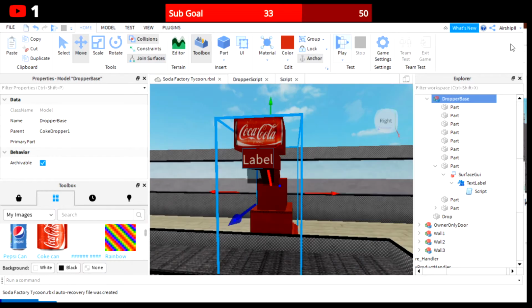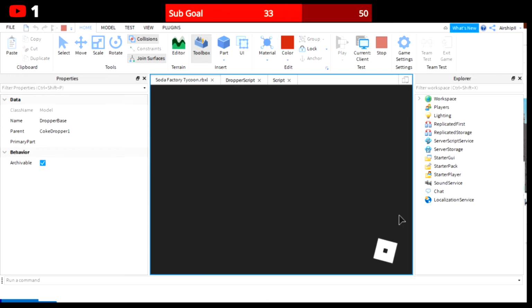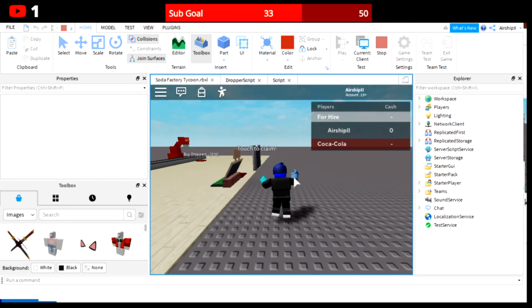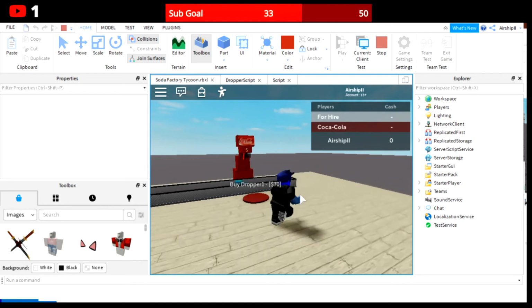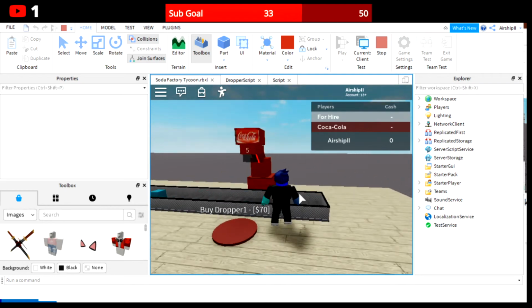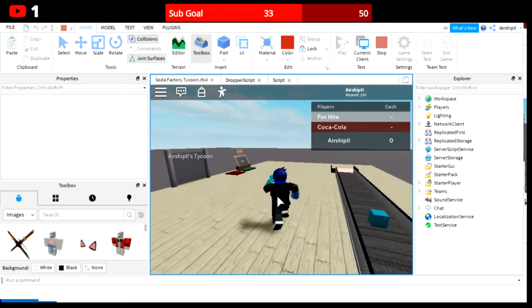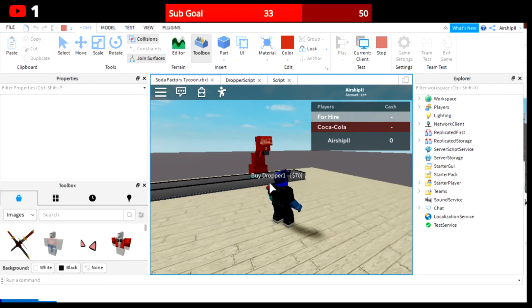So let's try that. This thing is still going to show up literally as soon as we show up, but hey, it worked. So that shows you how much each dropper is worth. Now, we'll probably end up taking this up to like 10.